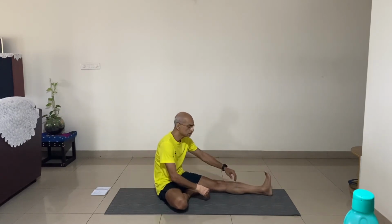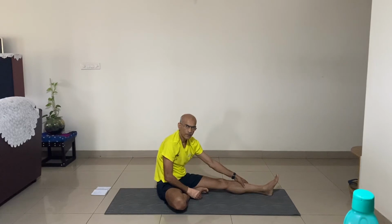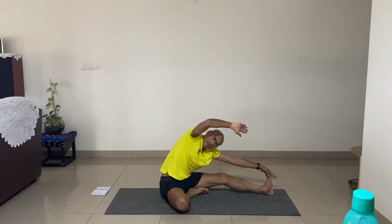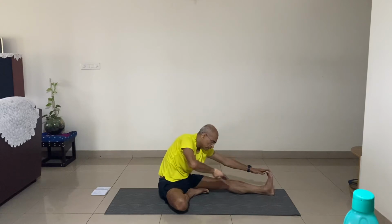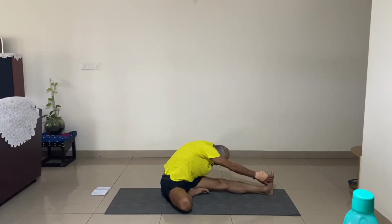Fold one leg. If you're ready, try and hold this leg and bend sideways. 1, 2, 3, 4, 5, 6, 7, 8, 9, 10. Stay there. Try to grab the feet with both your hands and try to fold forward. 1, 2, 3, 4, 5, 6, 7, 8, 9, 10.